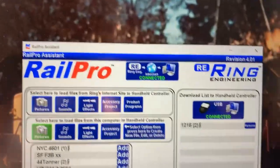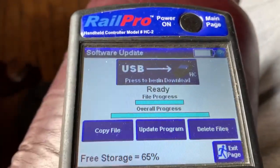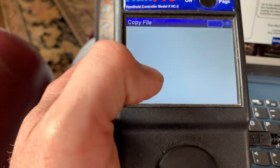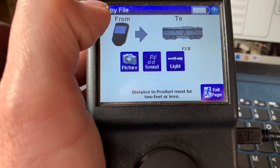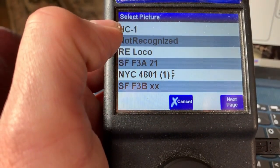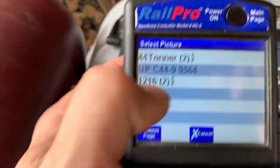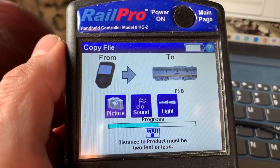Once it's done, the screen goes back to normal. The progress bars are full, but wait for the exit page to show back up before you move on. We're going to exit page and go to Software Update — we're going to copy the file and it's going to go from the remote to the board. Press a product — we want to go to this one because this board came out of the B unit. We want to do the picture — and none of those are listed, so next page. There it is: 1216-2CF, just like it is on my computer — and that's the one we're going to select.